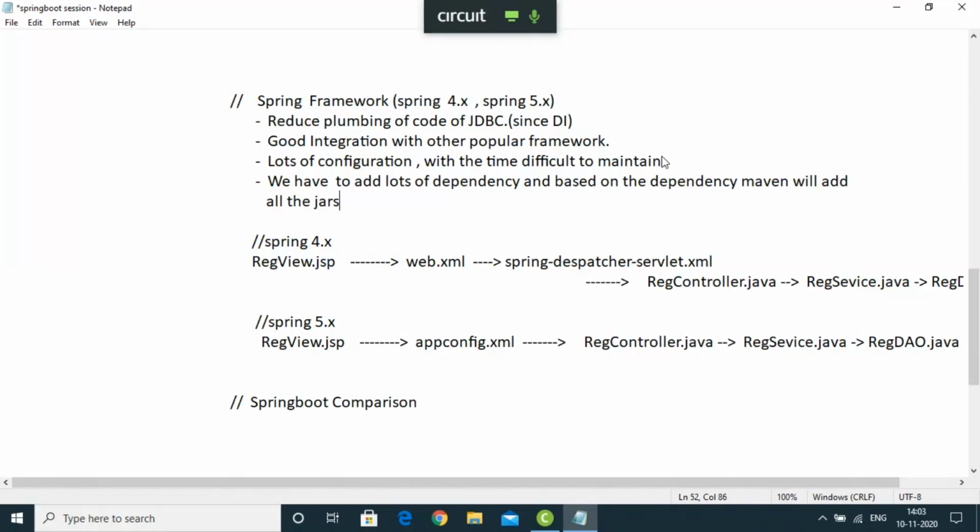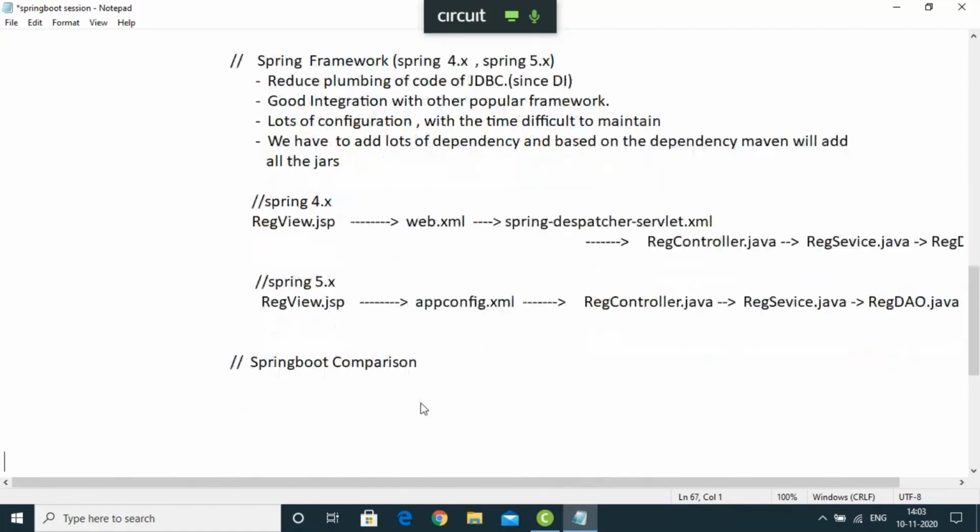Now the question is, what is the advantage if I'm going to do the same thing in the Spring Framework only, using Spring Boot? What is the advantage we'll get using Spring Boot?